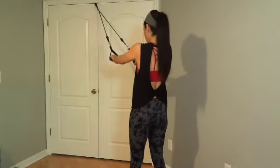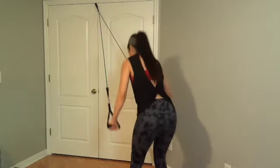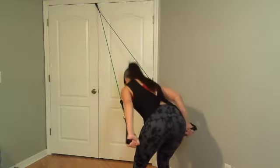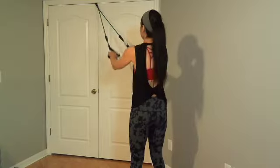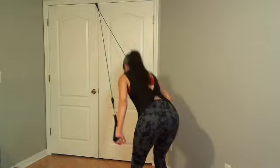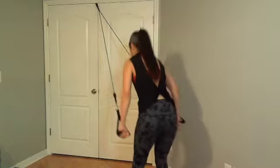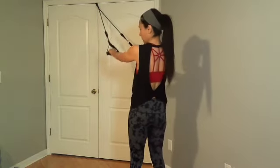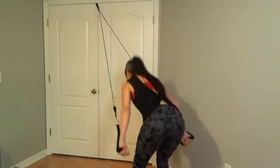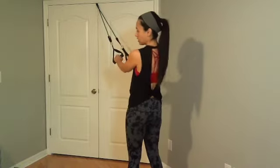Elbows to the pocket. Arms straight. Don't bend it. Don't bend the elbow. Hinge at the hip. No bending at the waist. We got 20 seconds to go. Come on, we got 5 seconds. And time. All right, turn around.